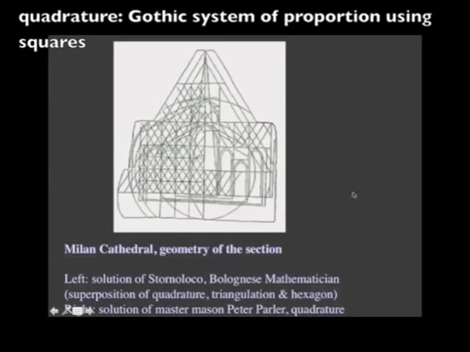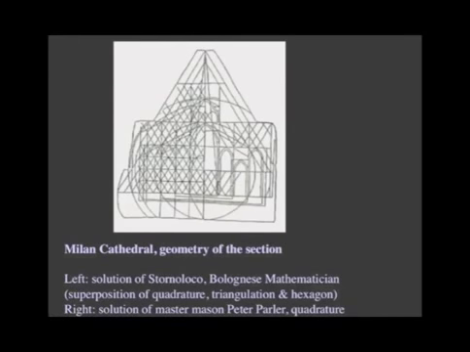People didn't want it that tall. So they had to figure out a way to lower the height of the nave so it wasn't so antipathetic. And these are really strange words to be using, because we've been talking a lot about how ecclesiastical architecture is driven by meaning, and you want it to mean something. And it's not so much of vertical spaces creep me out, make it lower. But there's some of that going on here in the Milan Cathedral. However, it also had to mean something, and that's why the mathematician, Mr. Stornoloco in Bologna, came in and took what was already constructed of the Milan Cathedral and reinscribed it into a different geometrical system.